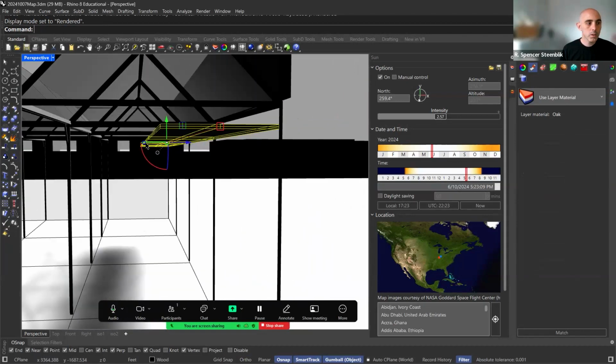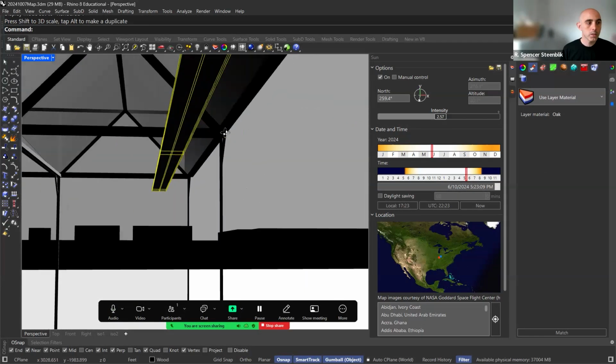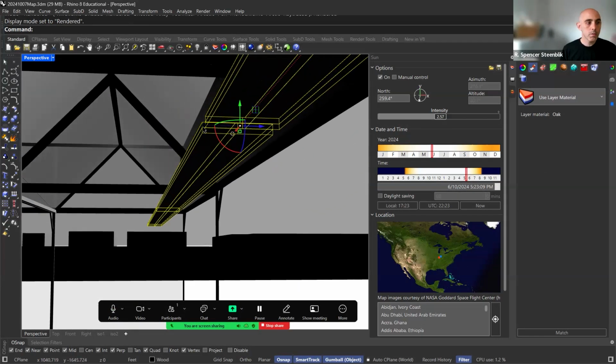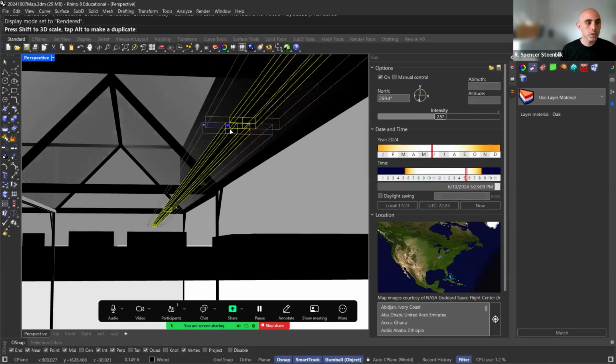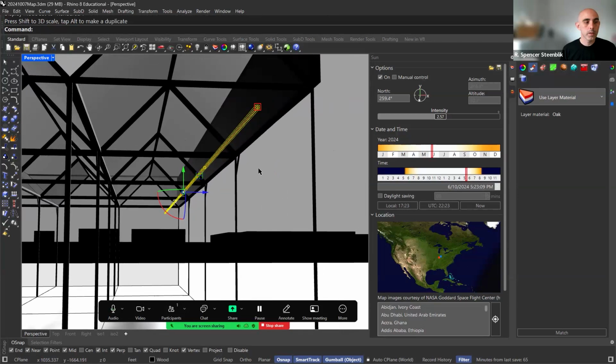And I can actually probably get these wood slats modeled pretty nice and easy. I was thinking I might do it with material information, but I think it might be nicer to do this.